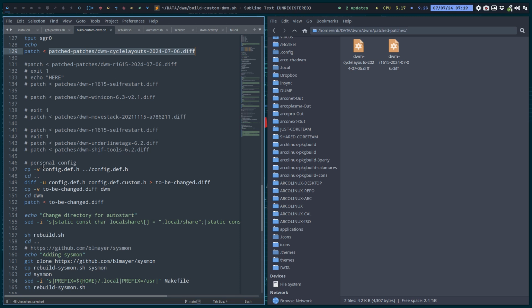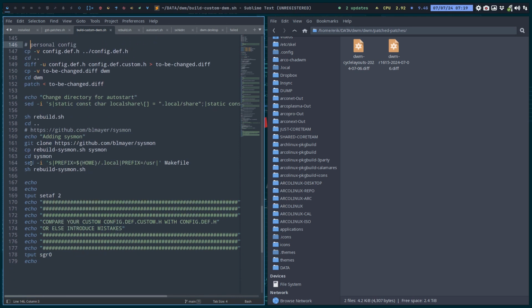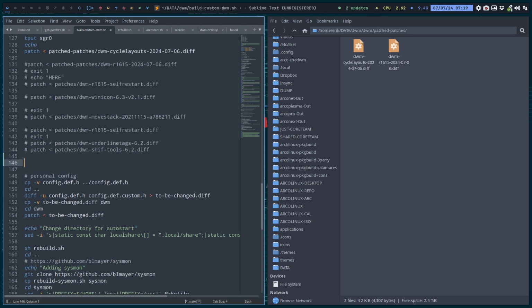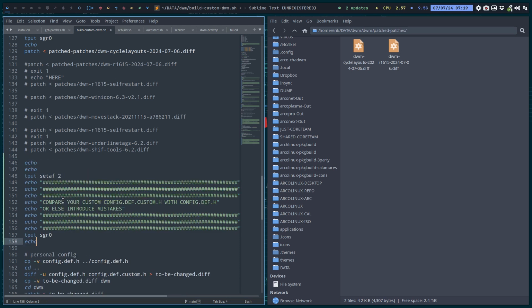Then we're gonna, let's see. This is an important bit, and maybe we should add something like this here to tell users, watch out, right? Watch out. This is my personal configuration. How shall we put it?